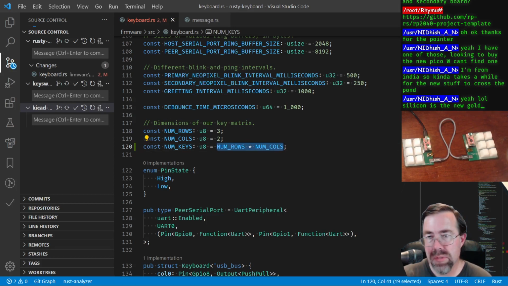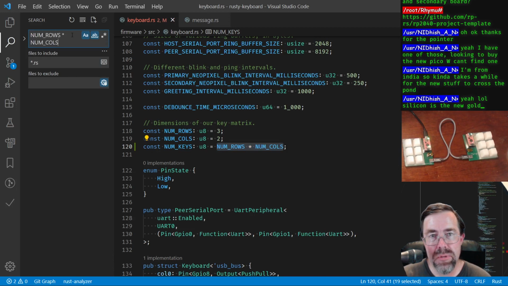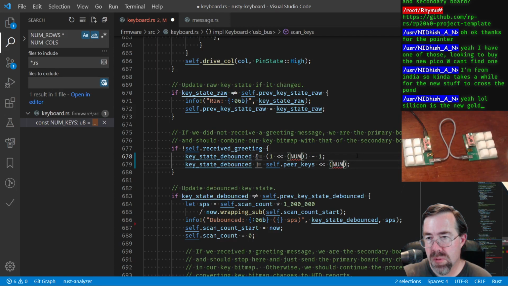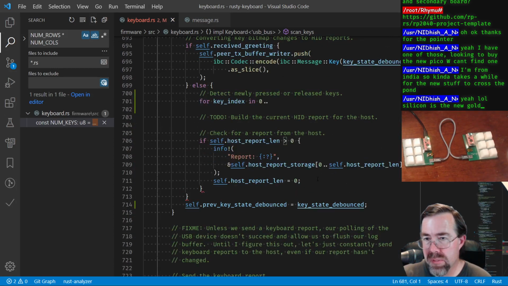Okay, let's search for this, because I know I've done this computation in more than one spot. Yeah. So these should both be num keys. Okay. And then down here, it's from 0 to num keys.